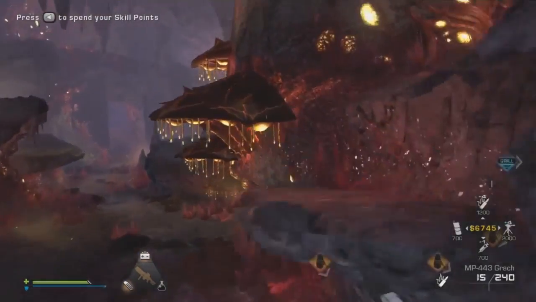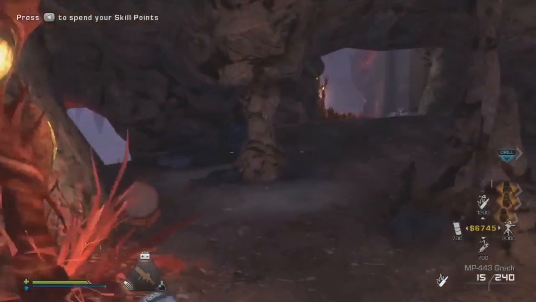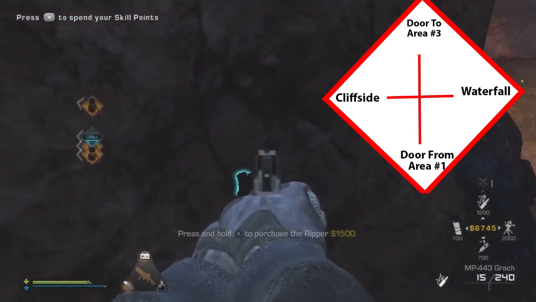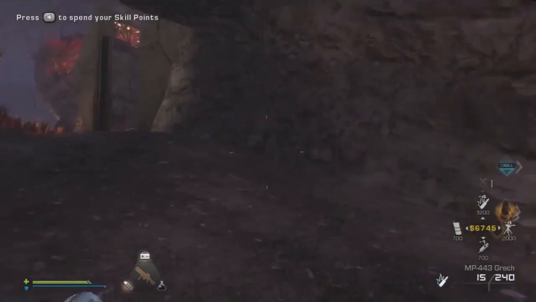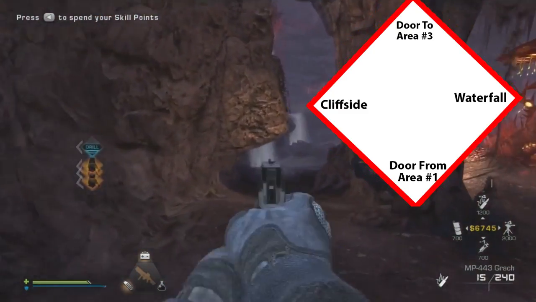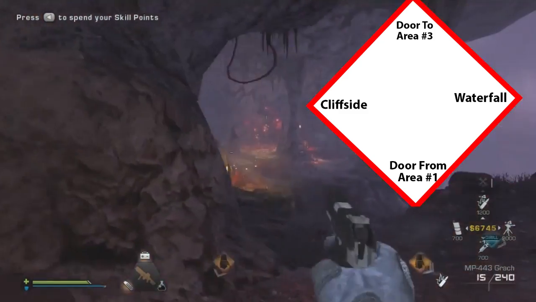And I think, am I searching right now? No, I'm not. Okay. All right, I'm just trying to point back. This is like the very middle section of the map right here. It's like a diamond, and then there's a cross going through it, just to make it that much more confusing. We got the Ripper there. So here we go. So that is the area that leads to the third door. That's the tip of the diamond. That is Waterfall. We have aiming back, that is the starting room, like the starting door, and then there's Cliffside.